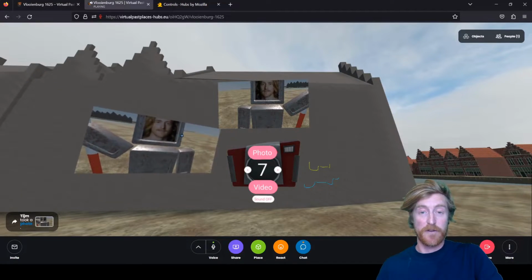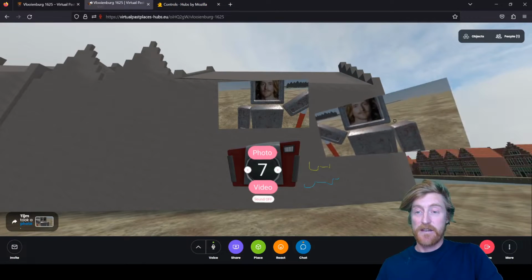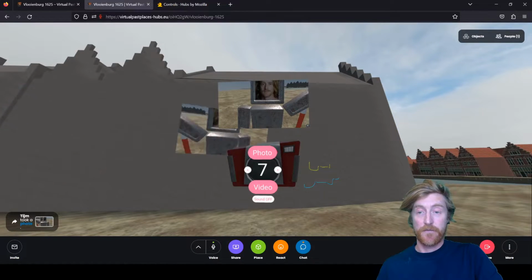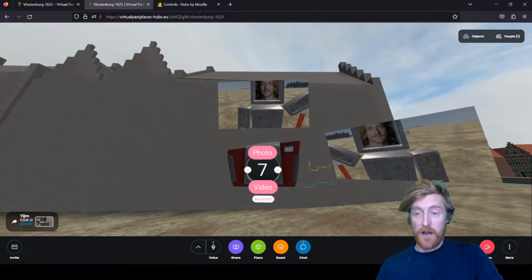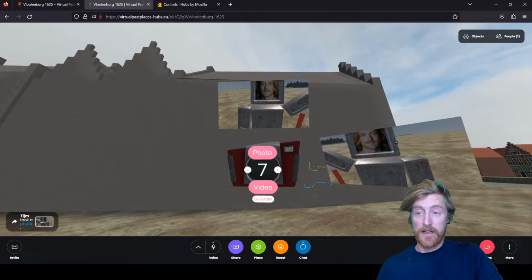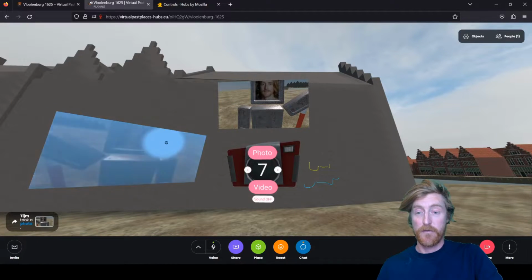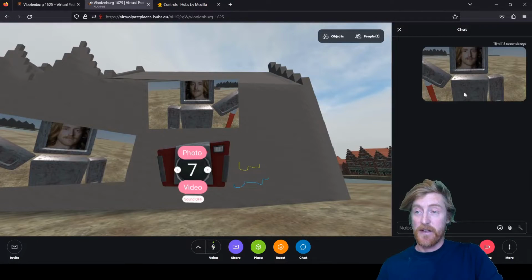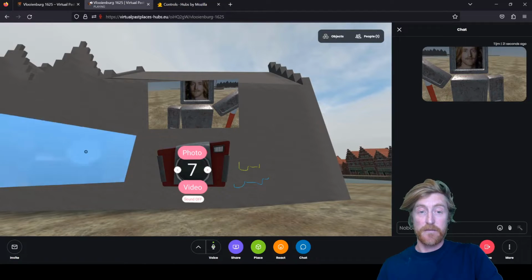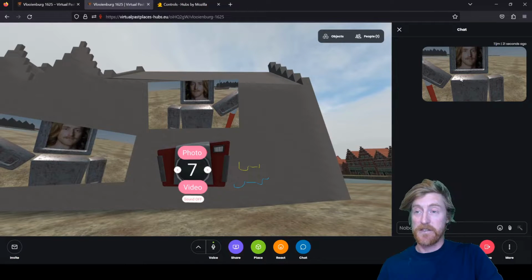You can make group selfies also. It creates another object, an image, that you can also click and then drag around, move closer to you or further away from you. And in the chat, the image file that was just created by making the selfie is also added, so you can easily save it as an image on your hard drive.